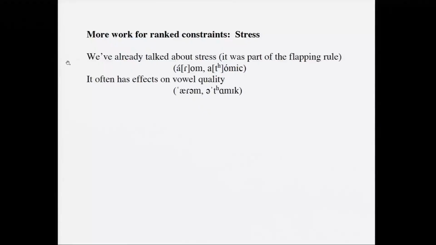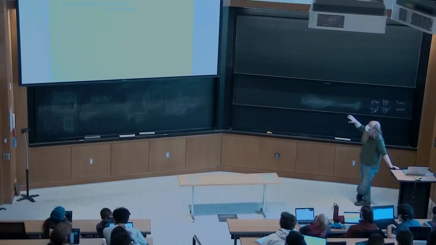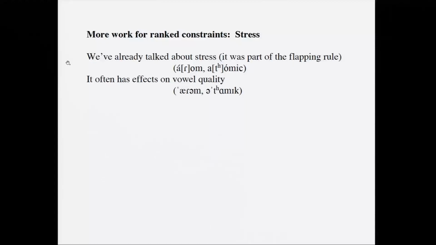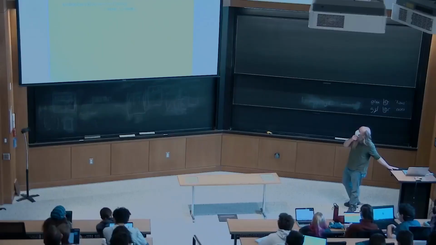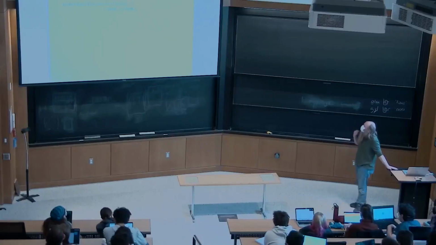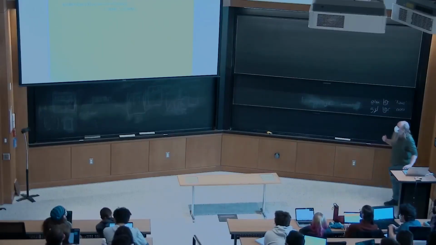Stress often has effects on vowel quality. So if I were actually writing atom and atomic, it would look something like that. You can see that atom and atomic, if we ignore the ick, have almost nothing in common apart from an M, right? So the two vowels are different, and the sound that's spelled with a T is different in the two words. I think I referred to things like this when I was talking about the one good thing about English spelling, which is that a given morpheme is typically spelled more or less the same way, even if it's pronounced quite differently.